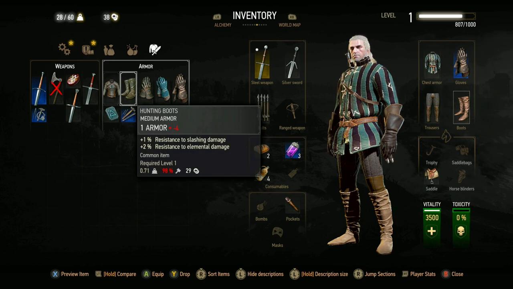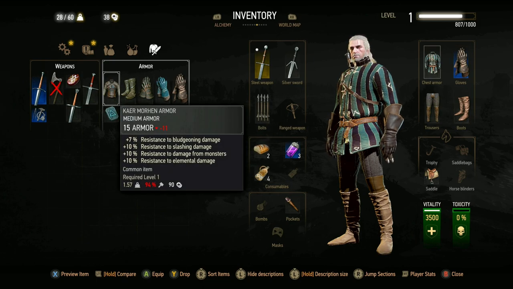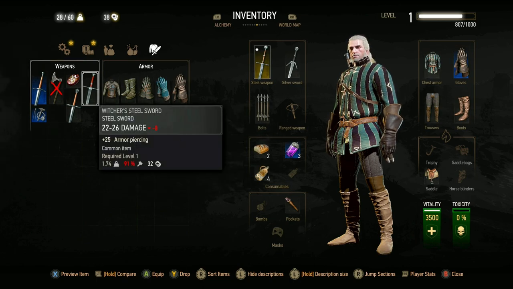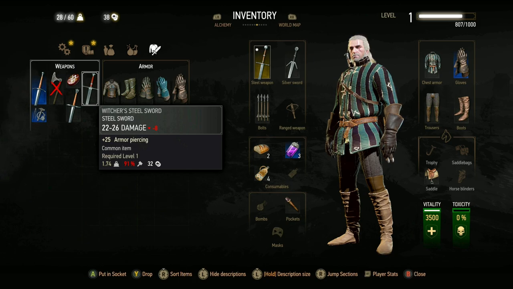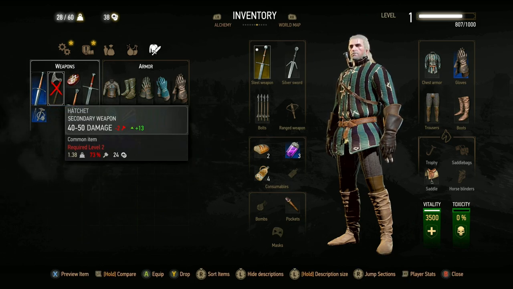But anywho, is there a junk? Can we junk stuff in here or not? Doesn't look like it. You can drop stuff, but you can't stick it in a stash or anything. Right, I think that's it, people. I don't think we need to do anything else. Steel sword. Steel sword. Master sword wasn't as good.